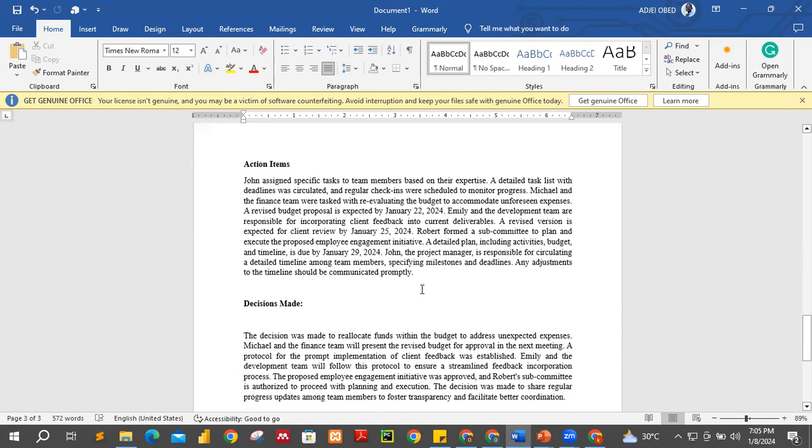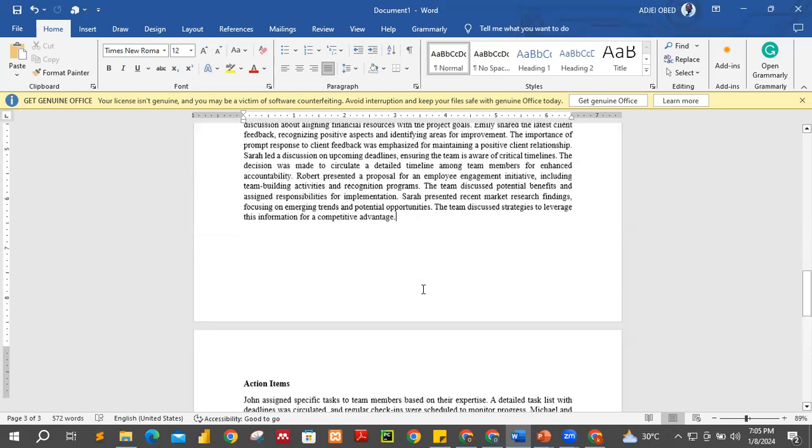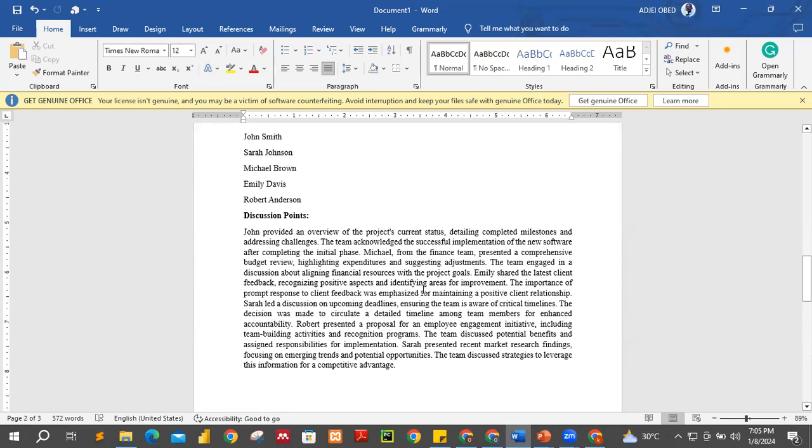You also have decisions made. So every minute must contain these elements. These are the key elements of every minute. You should know the action, decisions taken, and also the discussions that went on.